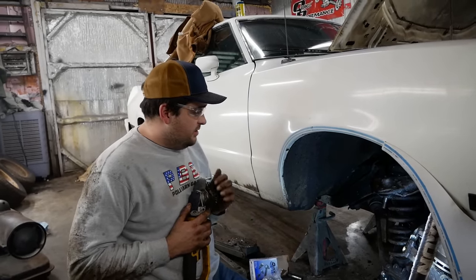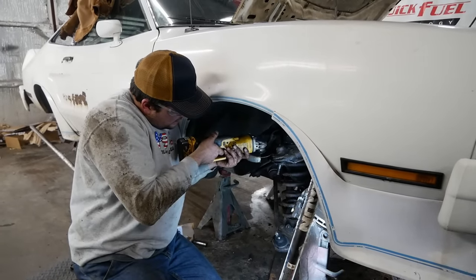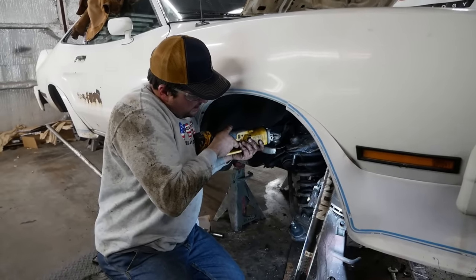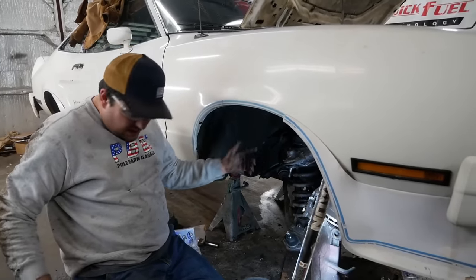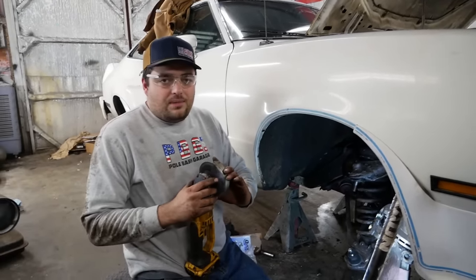Oh, I gotta put a disc on this. Let's get that upper one out of there. I like to use the cutoff wheel because I can get right under the lip of them and I can just cut the head of the rivet off flat. The biggest thing is try not to cut the control arm, right? I mean, if you nick it, that's okay. Just don't cut through your control arm. That's bad.